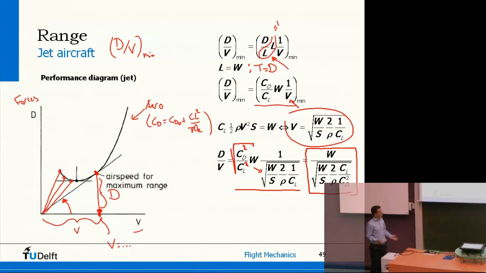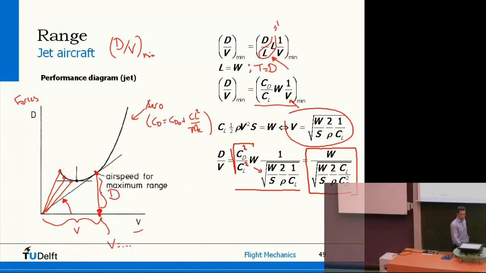We assume we have a certain aircraft weight, a certain altitude at which we're flying, and a certain wing area, of course, and we want to find the best airspeed to fly at. So this means that the parameter CL over CD squared must be at its maximum to achieve maximum range. That's nice, because just like in the previous example for propeller aircraft, now we have some kind of ratio of lift coefficient and drag coefficient where you get maximum range.